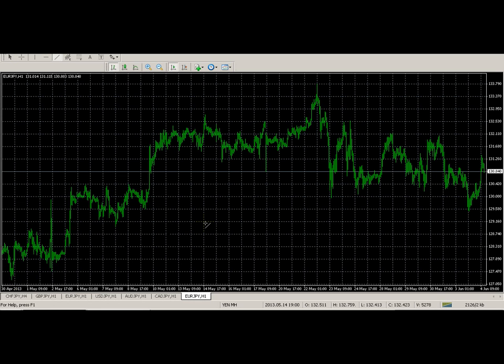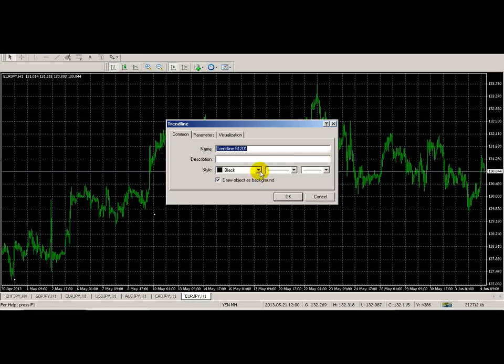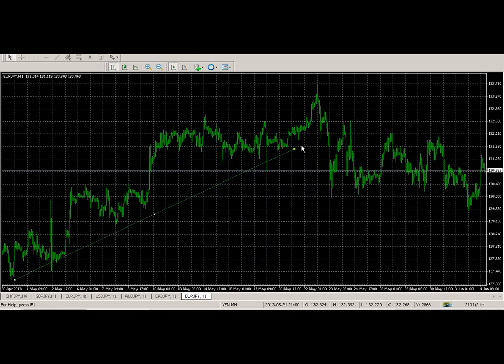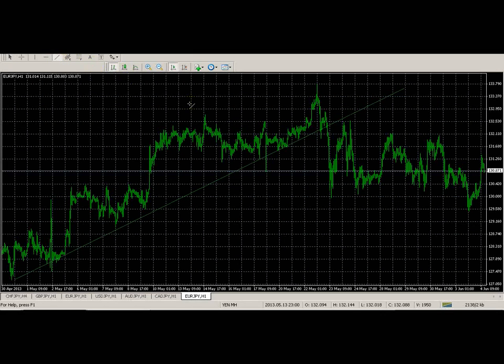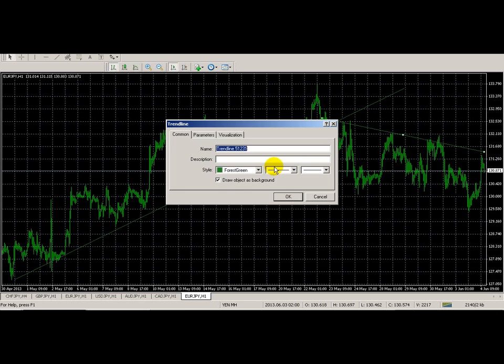Well, it's starting at the bottom left of my screen there. Let me just change that to green so we know that this is an uptrend. And so that's been the uptrend. What we know from past price movement on the hour chart is this market has been in an uptrend on an hourly basis, and now we're moving in a downtrend, or really a sideways market. This is sometimes called a consolidation.